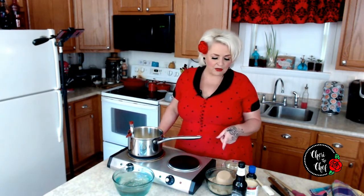All right, 2 cups of brown sugar, 1 cup of corn syrup, a teaspoon of vanilla, 1 can of sweetened condensed milk, and then 12 ounces of your favorite beer. So you don't have to use the root beer. You can use whatever your favorite beer happens to be.